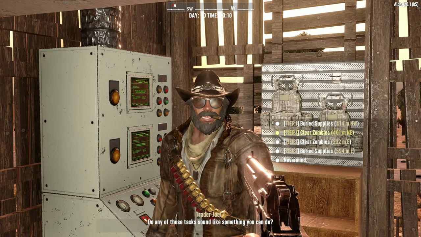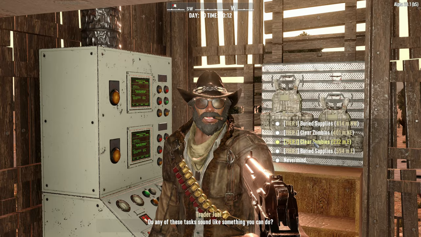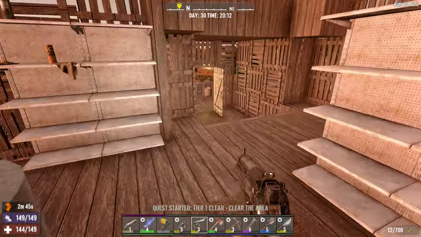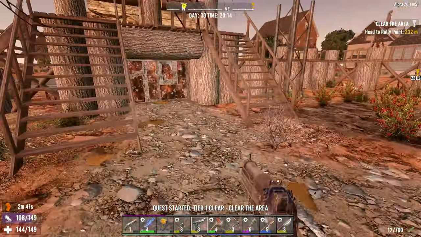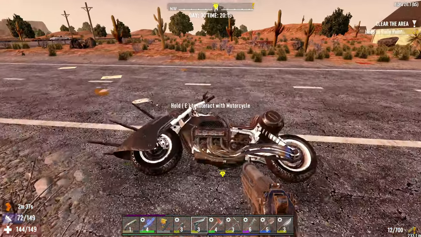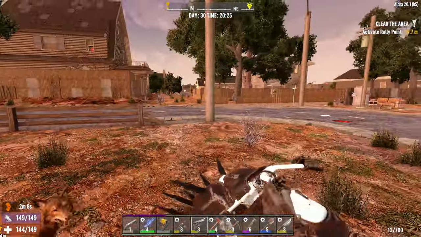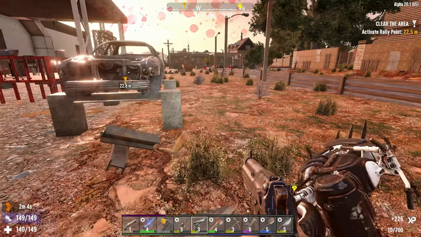You know what? Let's go ahead. Grab another level 1 job from this guy here. Clear zombies 232 meters away. Nice and easy. Let's see if we can rip through this one too and get back to Trader Joel to hand this one in before nighttime. Do a quick run. Okay, and here we go. And of course, there is some bacon right there.